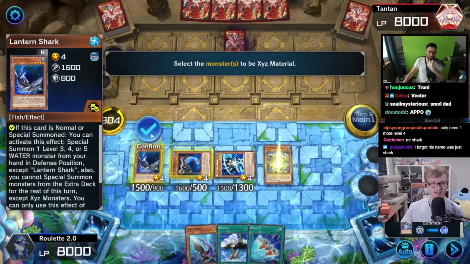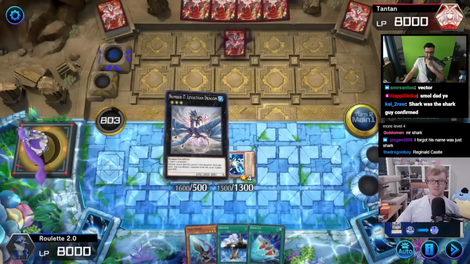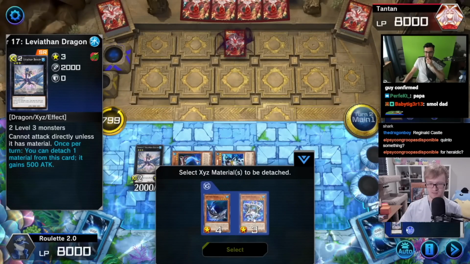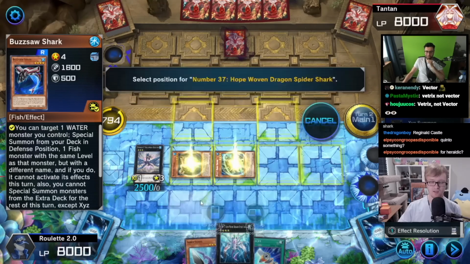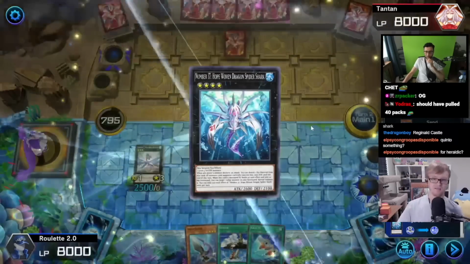No, chill. And he just Pendulum summoned. Like, what is this? Four numbers. Leviathan. 17 Leviathan Dragon. And oh my god. I guess if you drew that Xyz trap card, more power to you. Activate Leviathan Dragon. Okay, so how the hell did you make this level 3? The Lantern can be treated as level 3, and then I summoned Left-Hand Shark.